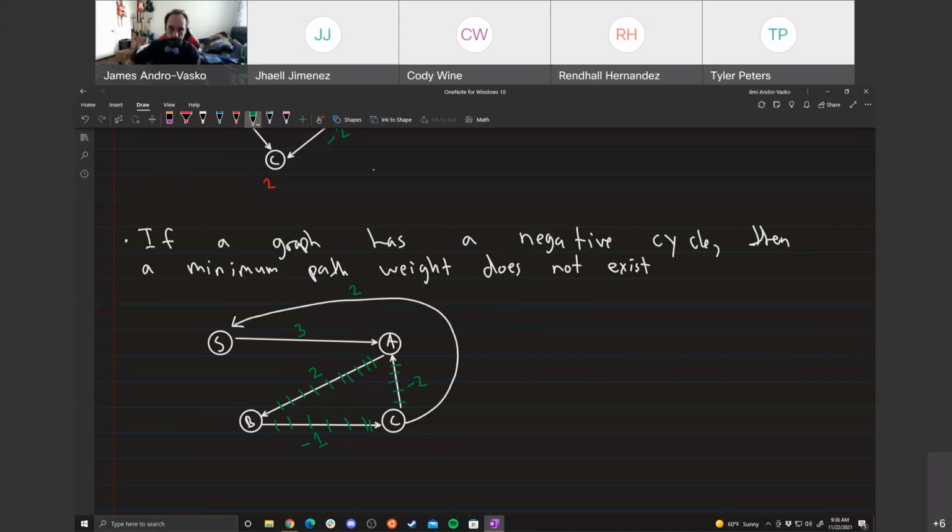If I keep taking the cycle over and over again, I'm going to get a smaller and smaller path weight, which means there is no smallest possible weight. Negative infinity is the smallest weight, actually. I found a path weight from S to A. If I take this cycle again, the path weight will now be 1 less than before. I can take that cycle again and get 1 less. So I keep gaining more energy as I take this cycle.